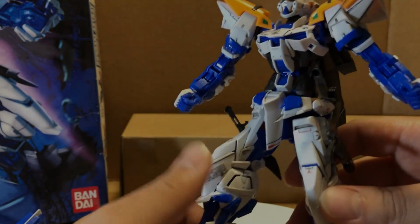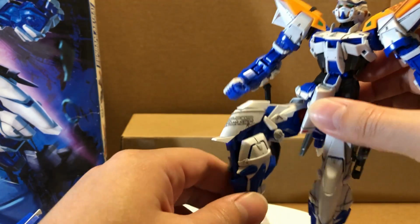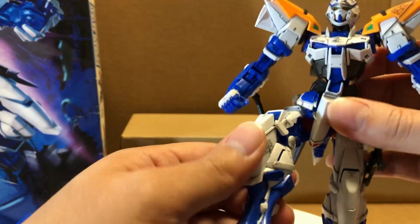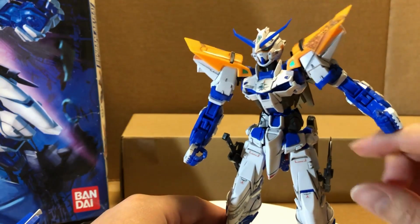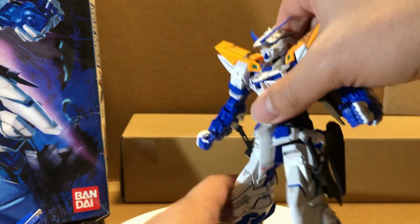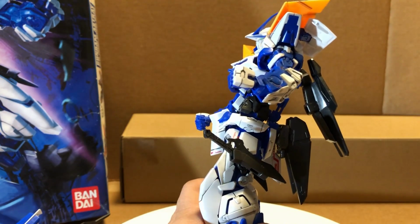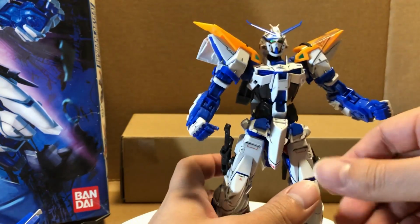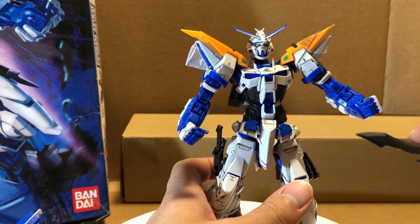The armor around the knee actually makes it look very muscular, as you can see. On both sides, there's a dagger, a small one. The color of these actually looks like gunmetal. Let me take one out.